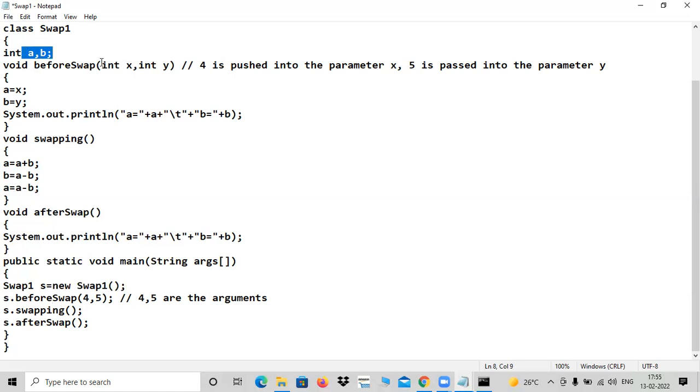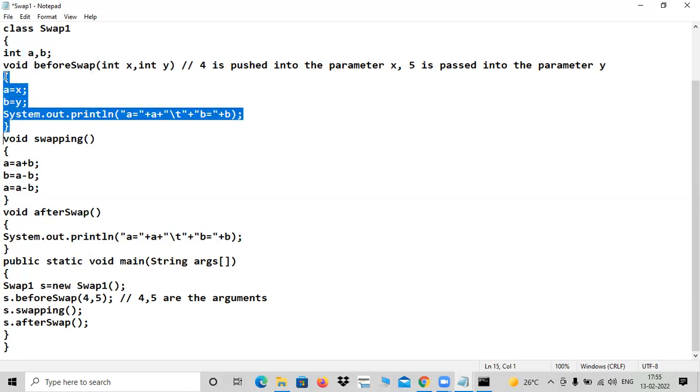Because I can tell you that the scope and lifetime of these two variables, here there are two, what I told is only one, these two variables are having very little life. Their life starts here, ends here. Their lives get started at the opening brace of this method definition and end at the closing brace of the method definition.